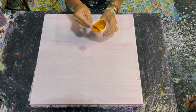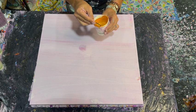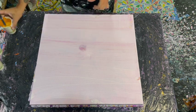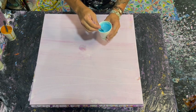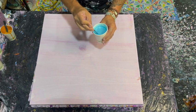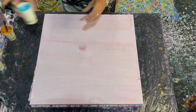This is DecoArt 24 karat gold with a healthy squirt of quinacridone nickel azo gold. Mina Villegas calls this color marigold, and I think it's perfect. This is a mix of two This Little Piggy pigment colors together. This is Frost and Mermaid, and it is a gorgeous icy blue color.